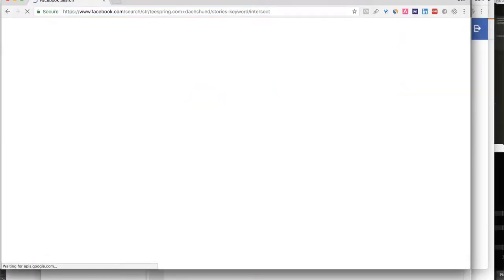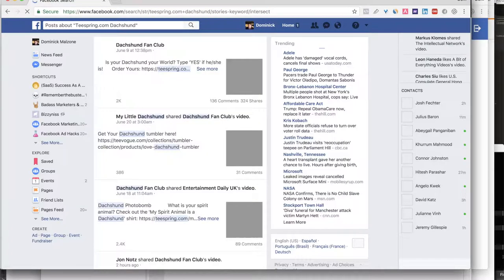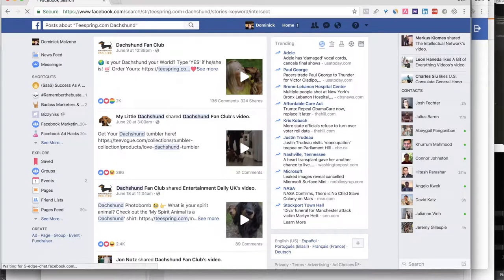We're going to hop over to Facebook, and we're going to copy and paste this URL that you see on the screen right into the search bar. What this is going to do is automatically search for a post with a specific string in it. A string is a certain piece of text, a certain phrase or a pair of keywords, a certain search phrase that you can implement. And when you put quotes around it, it looks specifically for that.